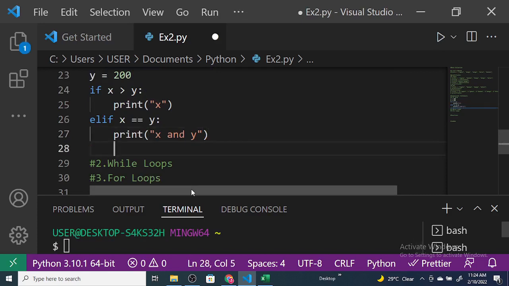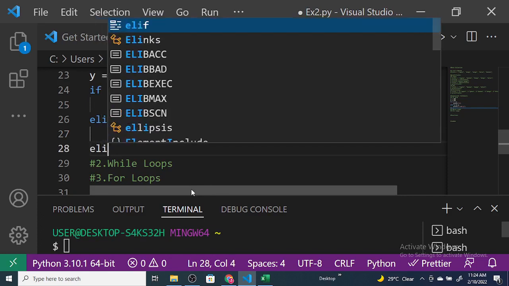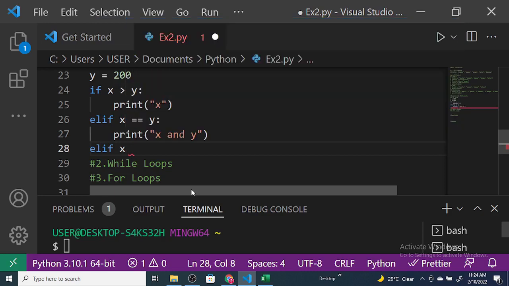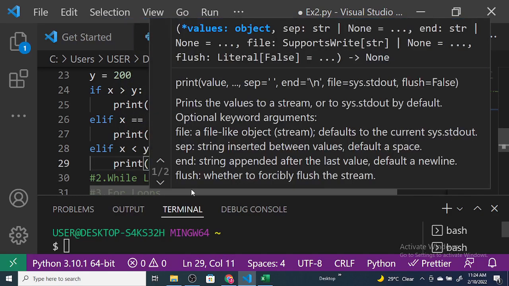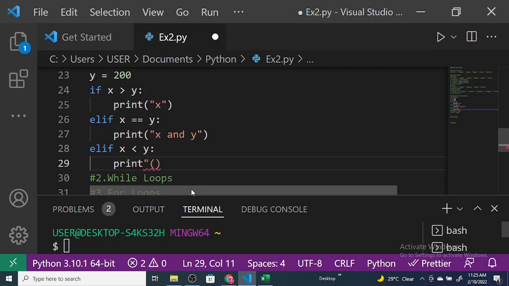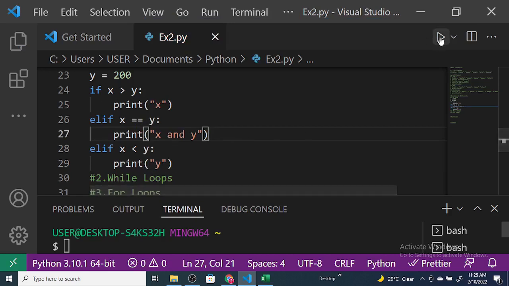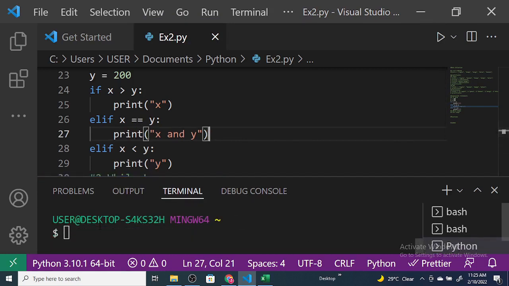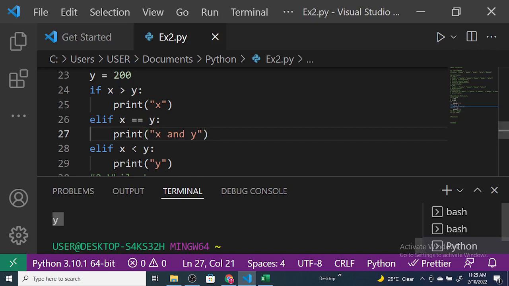So we can have another elif, and say that if x is less than y, print y. So it prints y. Why? Because this condition evaluates to true.